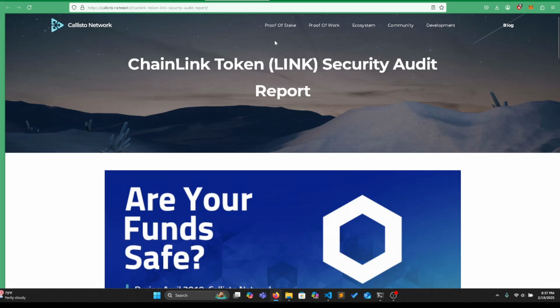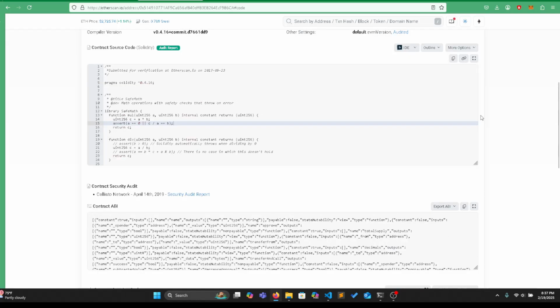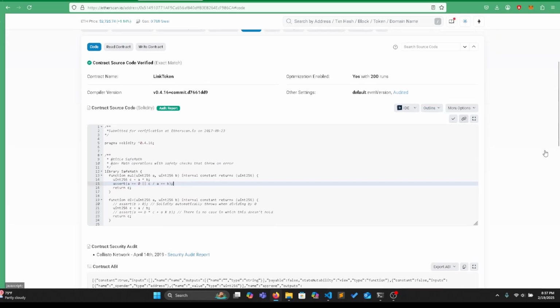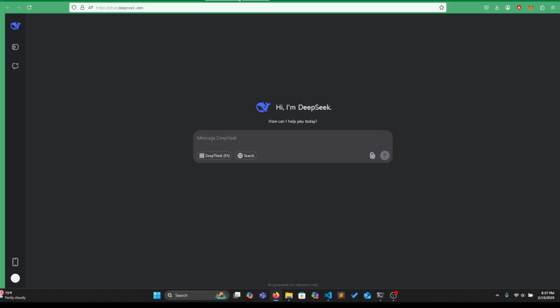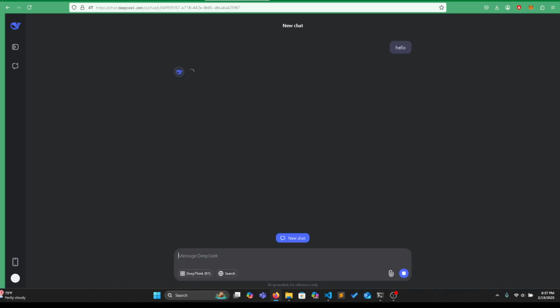I'll read it later, but I'm going to start. I'm going to copy the code. Assuming that I have no idea how to read Solidity code, I'm going to start by saying hello to DeepSeek.